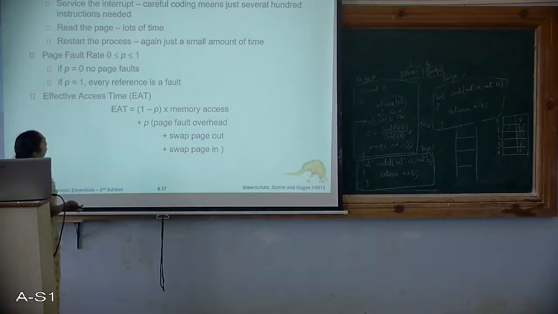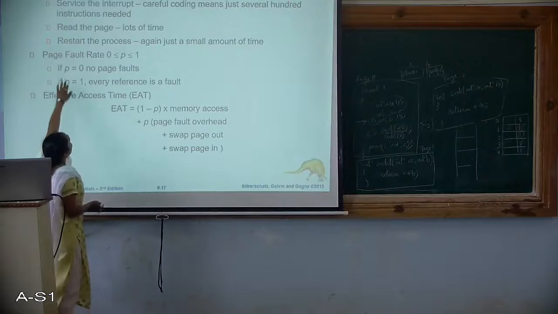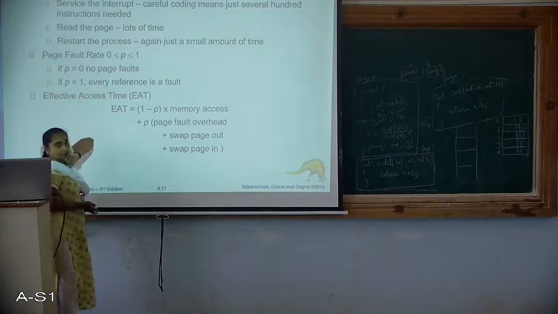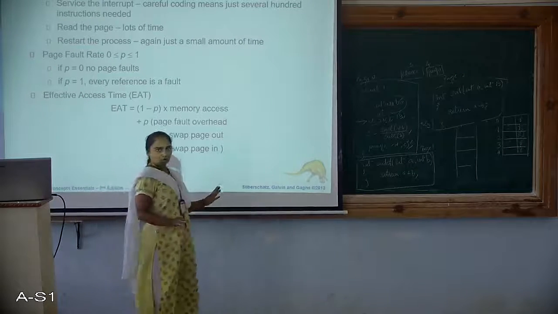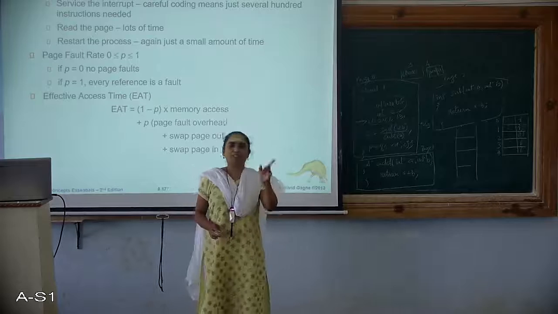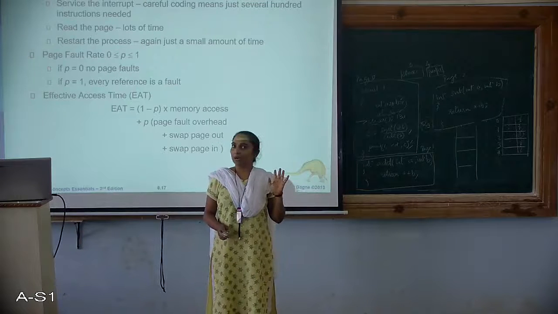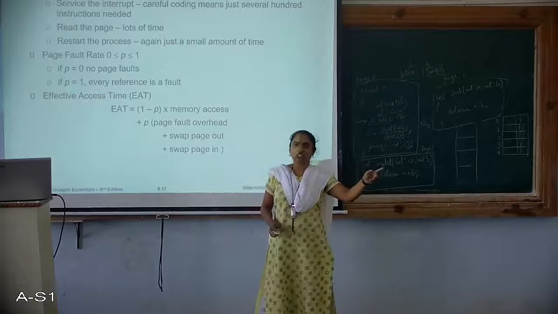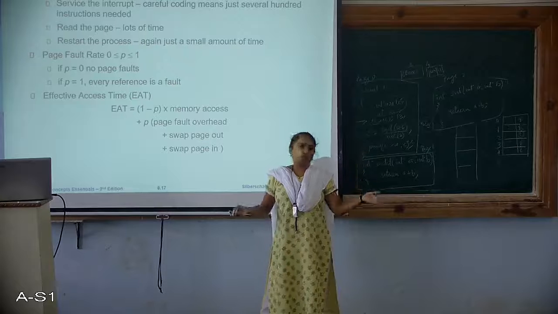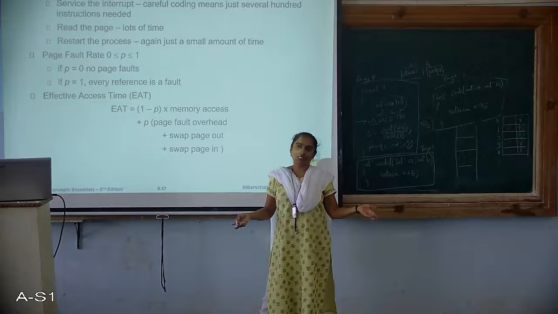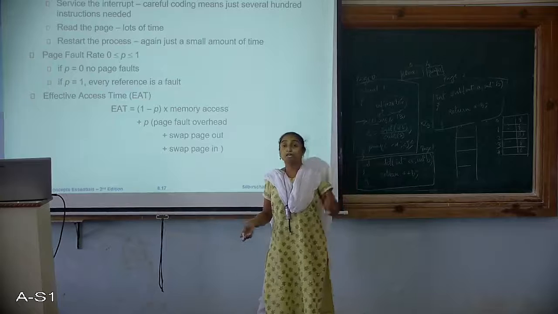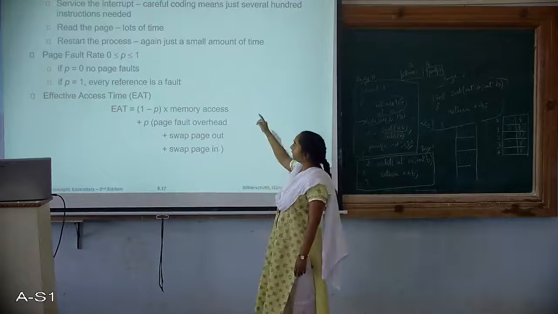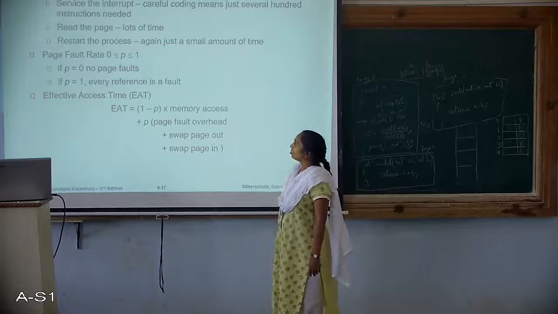Next is the performance of demand paging. If you consider that the page fault occurs with probability p for a process, this can be 0 to 1. 0 indicates that a page fault has never occurred, and 1 indicates that a page fault has happened every time. So it's pure demand paging. P equal to 1 indicates pure demand paging. It means from the first instruction, the operating system has to load the main program into the RAM. So from there only the page fault has occurred. So that's why it is called pure demand paging.